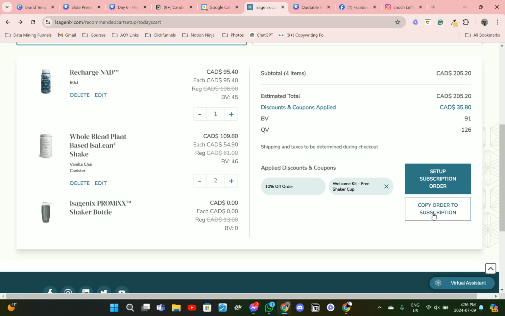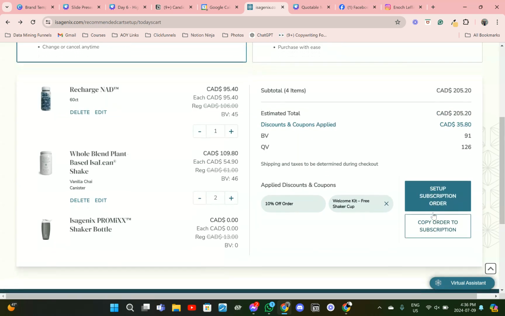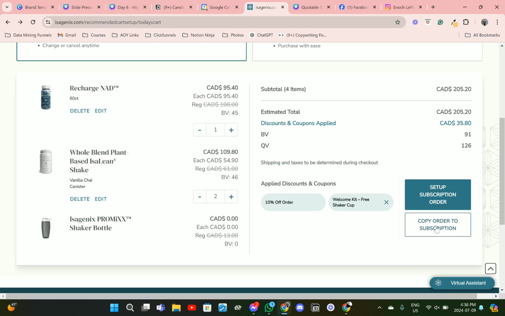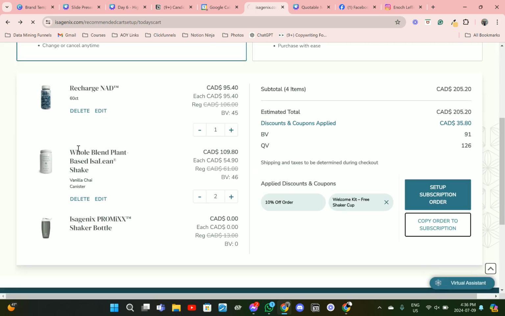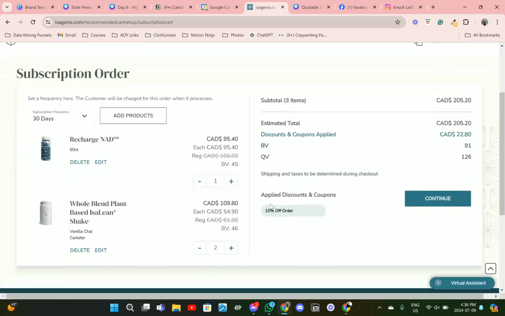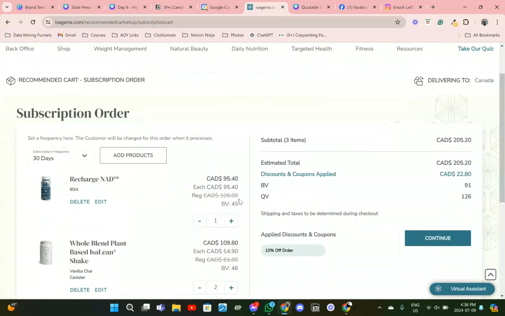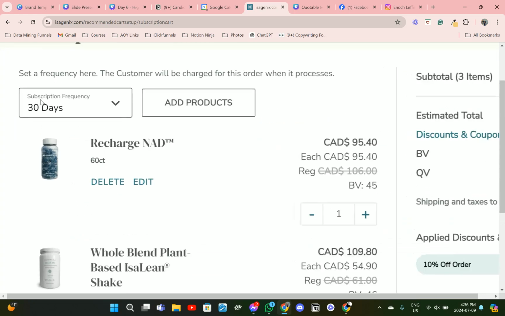I just want to duplicate the same thing because again, we're going to be able to change this within 30 days and let them pick whatever they want to. In the sign up, it doesn't really matter as much what the next auto ship will be. Just let them choose their auto ship because now they have an account, they got their login, they've created through this recommended cart, and that's something you don't really have to worry about. So we're going to copy the order to subscription, and the subscription is what the auto ship is. This is their initial order, and their subscription order is going to be the same thing right here. And then you see the subscription frequency.